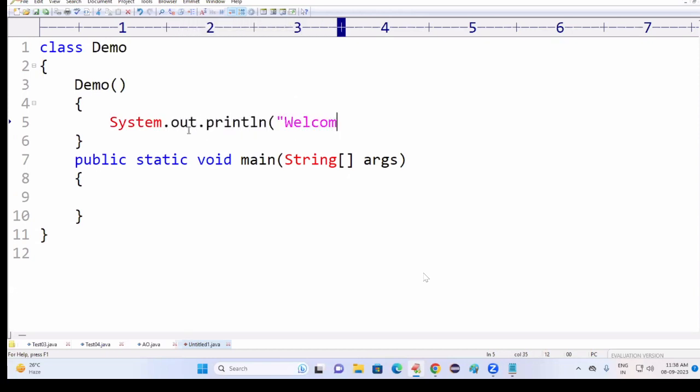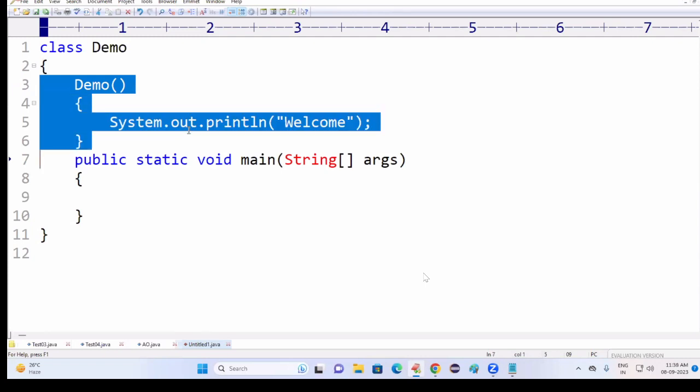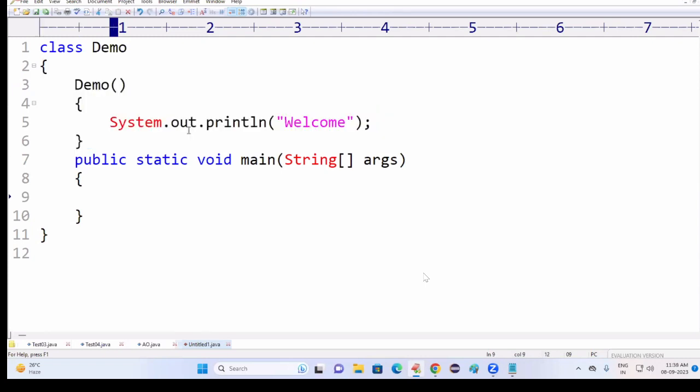Now, system.out.println something, welcome. Is this a constructor or a method? Constructor. Now, when is a constructor called? Whenever an object is created. Suppose Demo d equal to new Demo. I created an object. Is the object on the right side or the left side? Right side. So new constructor, then object created.